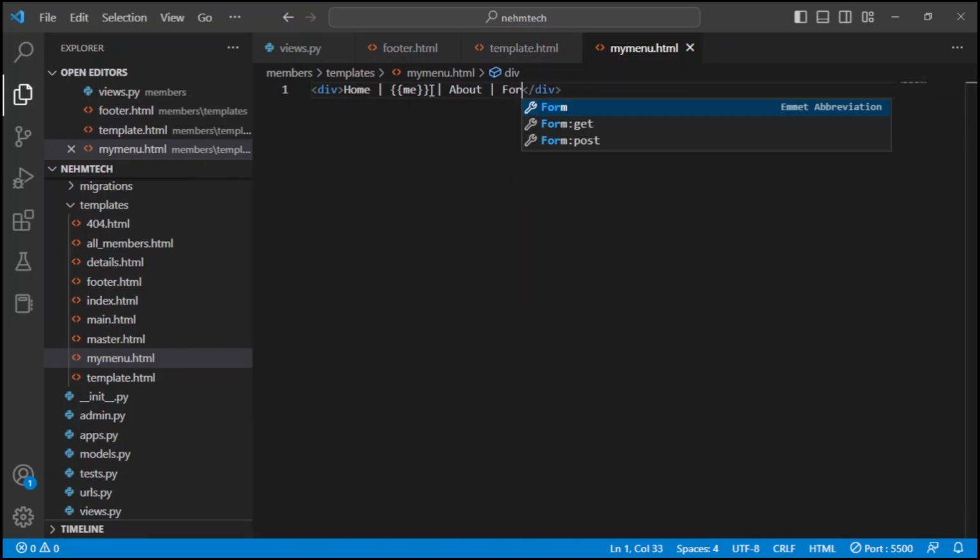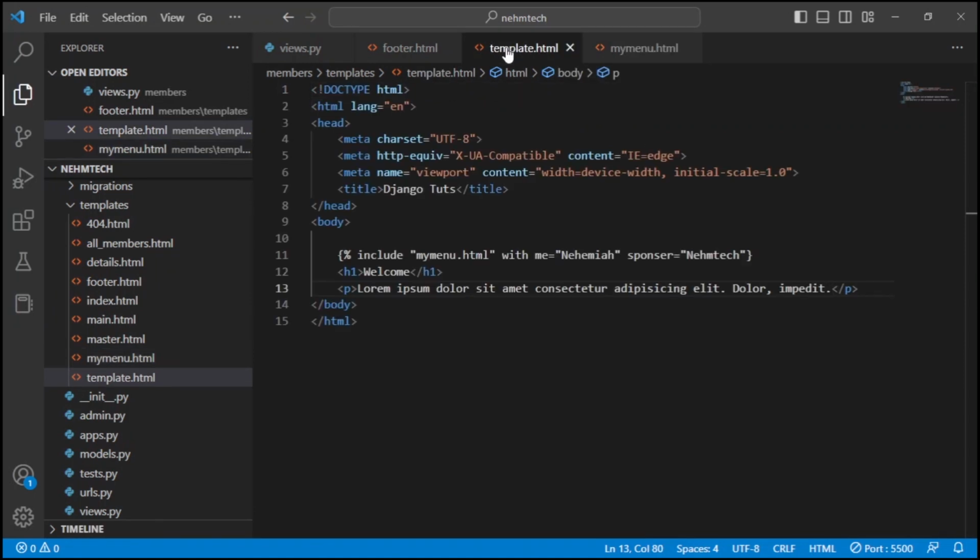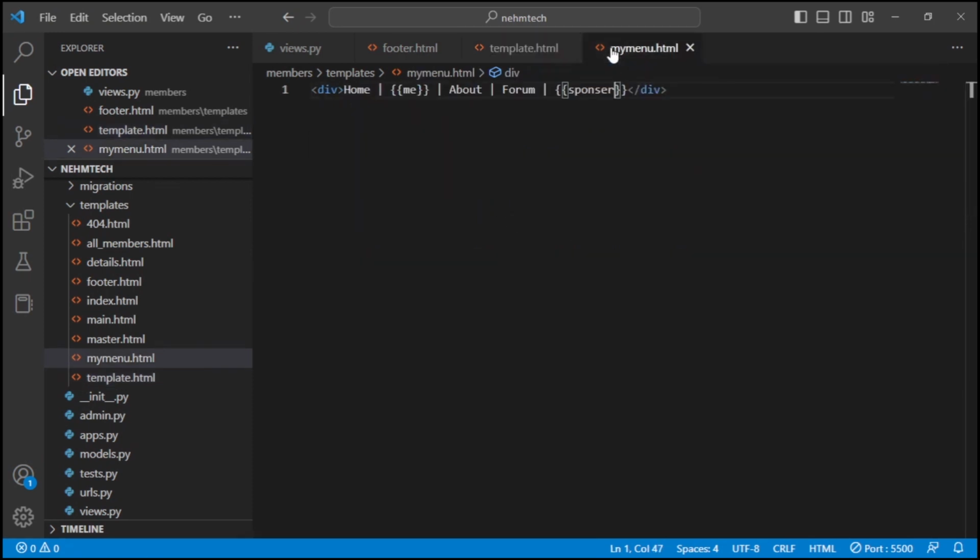Then let's add this slash again, then let me use a Django tag here, opening, closing, then here let me use a sponsor, we are going to modify in the view. Sponsor, I think this is what I use here in the template. Let me just be sure, yeah, ensure that the spellings are correct, otherwise you'll have an error.